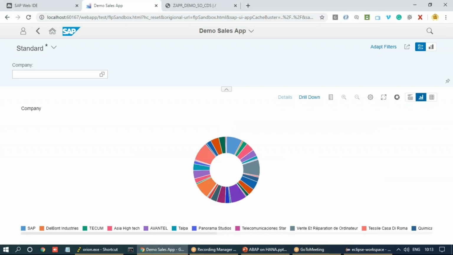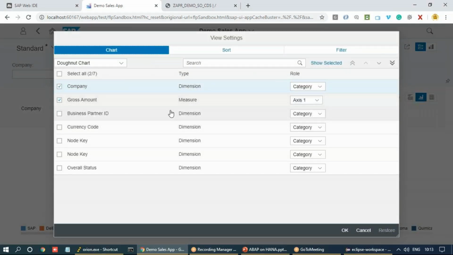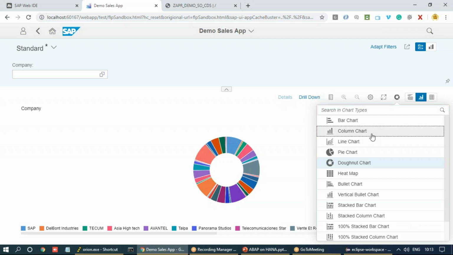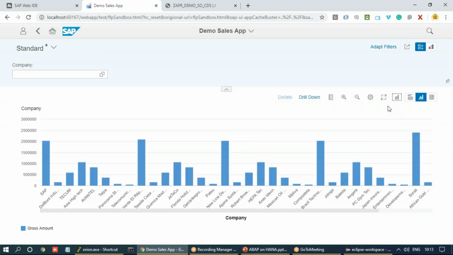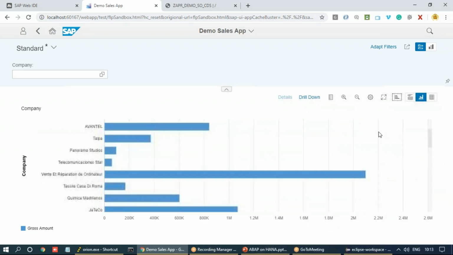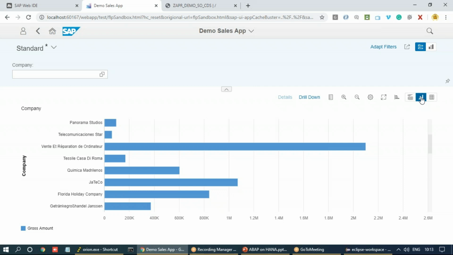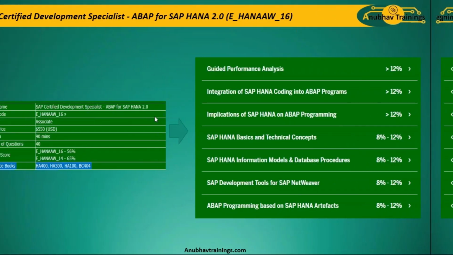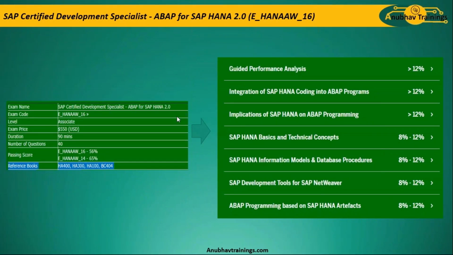You can also change the chart type here directly. So maybe I can go back to chart settings, and you can also change different parameters here, including the chart type. Let me just see how we can change the chart type. Here we have, and we can make a column chart now. You can make a column chart, you can make a bar chart. So all of these capabilities come out of the box with this analytic list page application, which we had built in just 30 minutes.